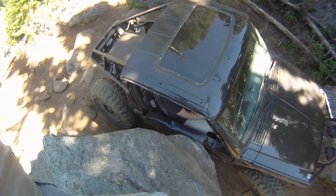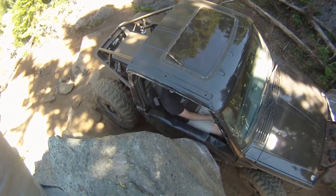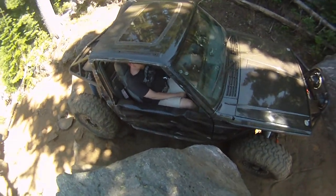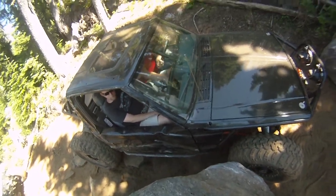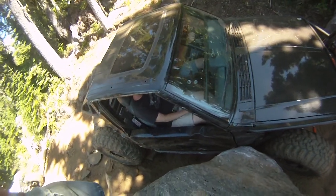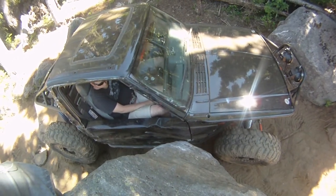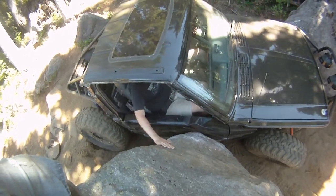Hold on John, hold on John. Back up a little bit. Well, I honestly don't know — really any way if you get your back end over far there. Go as straight as you can, straight now. Turn more driver. There you go, keep going — keep going to that rock until you hit it. That's better.